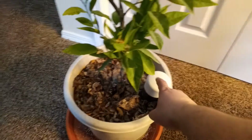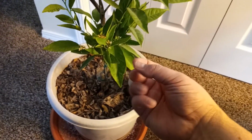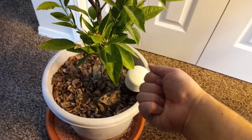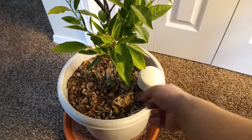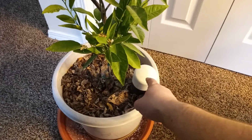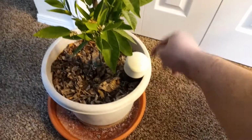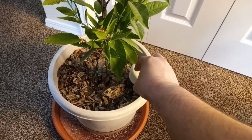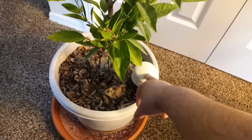So nice. But the other thing we do is we get red worms, some compost worms, and I'll take about a handful of them. I don't know, about 10, 15, 20 or so, and I'll actually put them in here, and they'll go down in there and decompose some of the material and stuff. You saw I had some leaves in there. They'll decompose that, and as I water this plant through here, the water goes down in there and it seeps into the soil that the worms have decomposed and pushes it out there. So actually this is like a direct fertilizer as well.